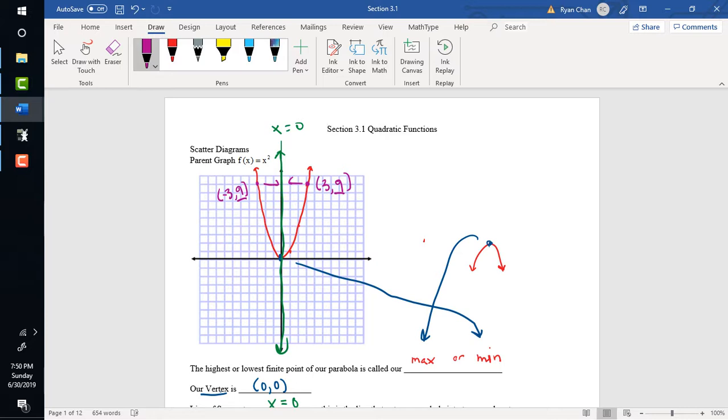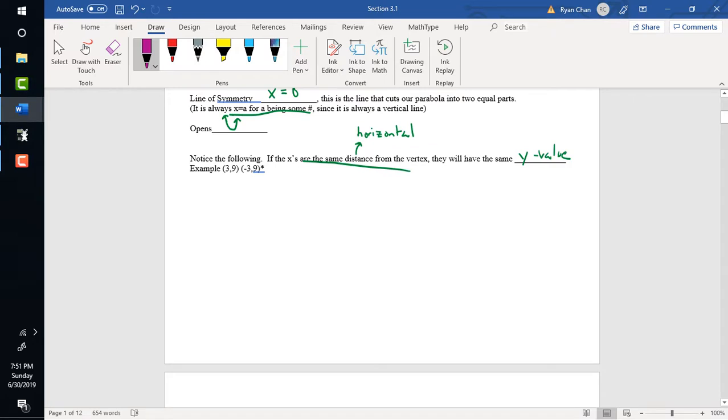This is something important for us to know because it's going to help us in the long run when we graph parabolas. Other than my vertex, my max or my min, every other point in a parabola is a pair. Essentially, you'll have 2 points that are an equal distance from the vertex that will have the same y value. Other than the vertex, there'll be 2 points matching each other because it's symmetric.